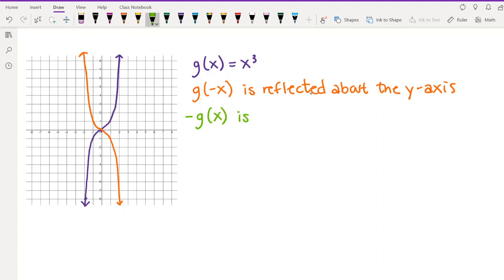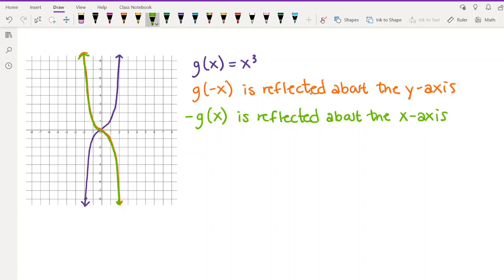That would be taking your original graph and reflecting it now about the x-axis. So forget about the orange graph for a second, and let's just focus again on the original graph. We're going to take that original graph and reflect it over the x-axis. What does that mean? It means that all of the y coordinates are going to flip signs. So if you think about it, your graph is going to look like this. It's actually going to look exactly the same as the graph of g of negative x.